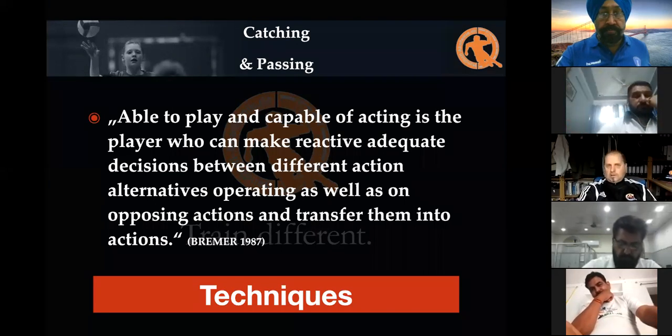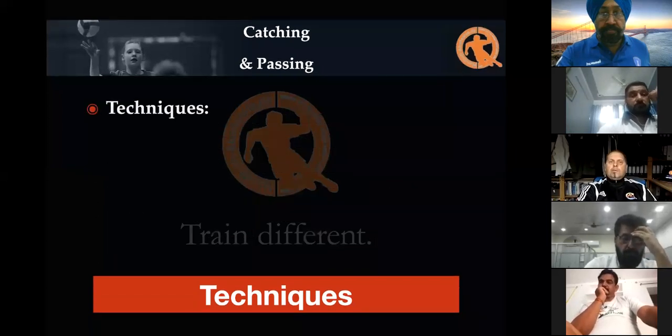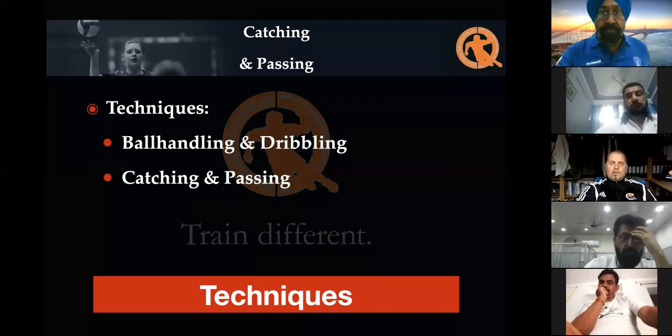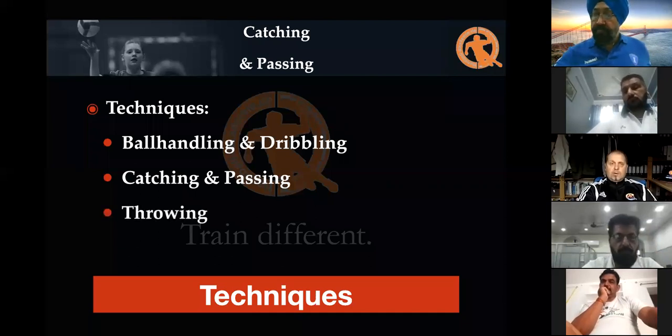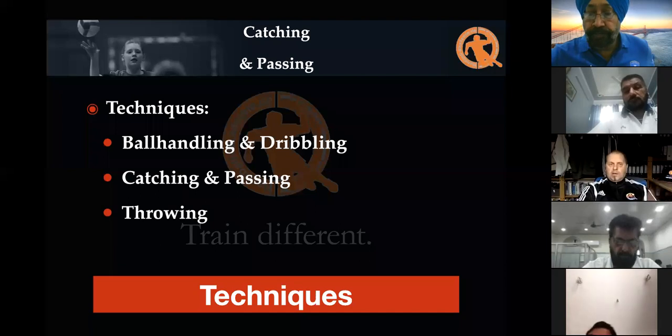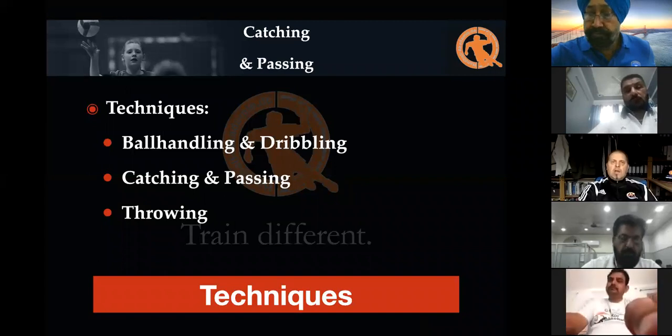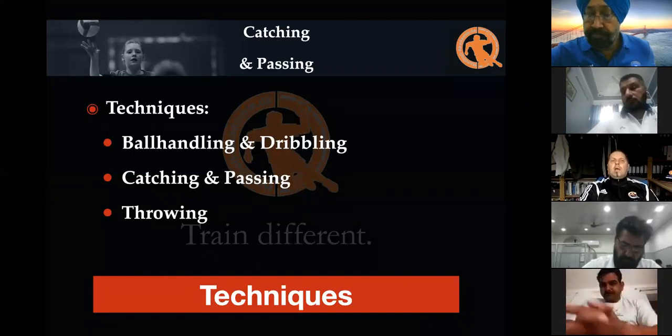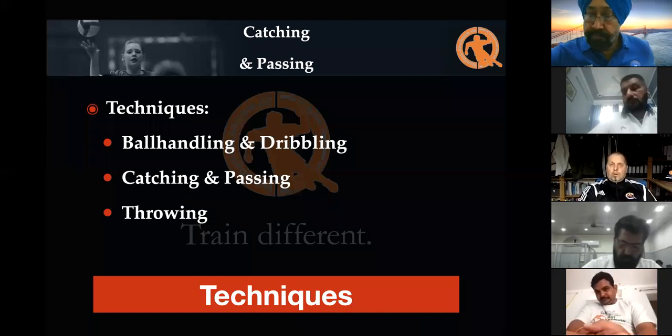by using that techniques. Now, if we go one step further, we see the different techniques. Ball handling, dribbling we had in a presentation before. Today we focus on to catch and to pass the ball. Throwing is the third one. And these are the three basic techniques to be realized in the competition, and they help to solve situations in the game. So with the ball handling and dribbling, the effect was to move with the ball on the court, to create space and time, and to be the most dangerous player on the court.